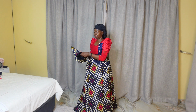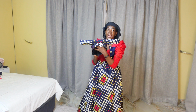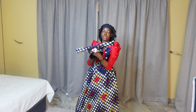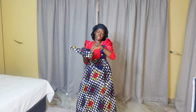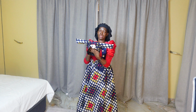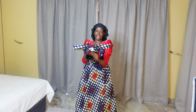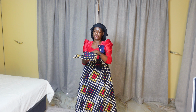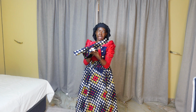Now, to make this takes some practice. So not all of us can do it. I can't even do it. There are some people who are really specialized in this. Because the rest of us can't do it, what we usually do is take a few of these to those people who make them, and then we store them in this form so that whenever we need to wear the dress, the headgear is already made.